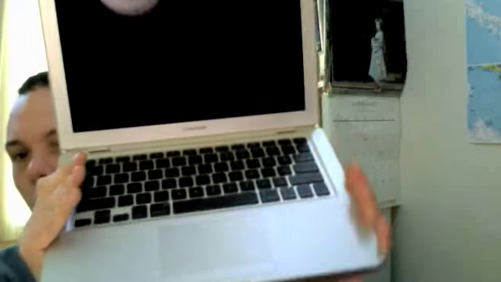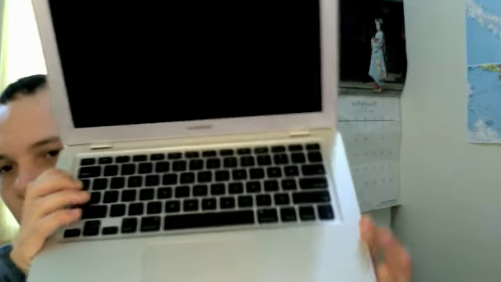Open the computer up. It does look very nice indeed. We have the light sensor here, camera, and the microphone here. The keyboard also, just like the MacBook Pro, is illuminated. This one, however, is black. Really looks like a nice contrast to the rest of the computer. I really like it. The trackpad is also larger than both the Pro and the regular MacBooks, with just a small button on the bottom, and you also have the multi-touch gestures on the MacBook Air.